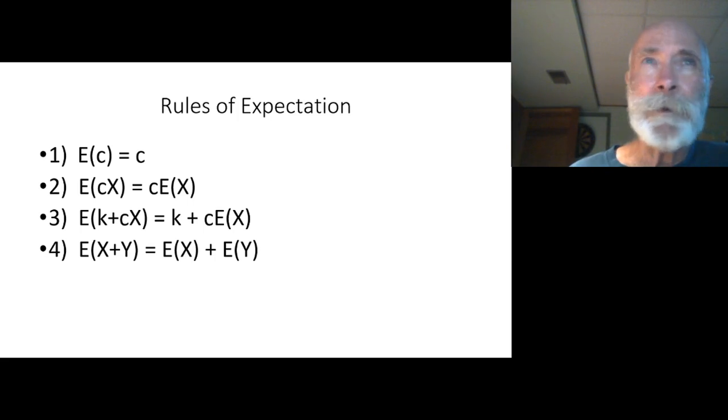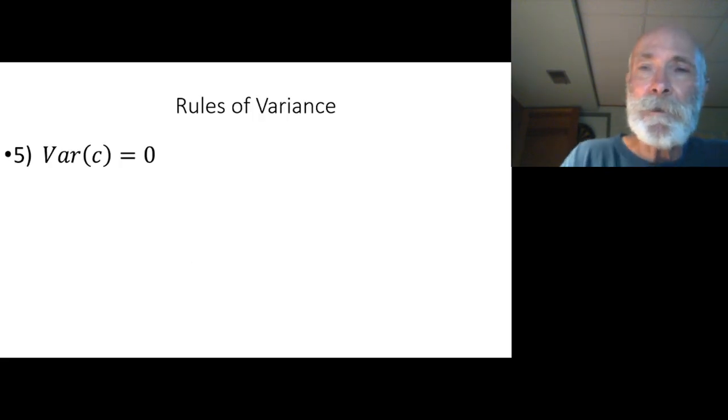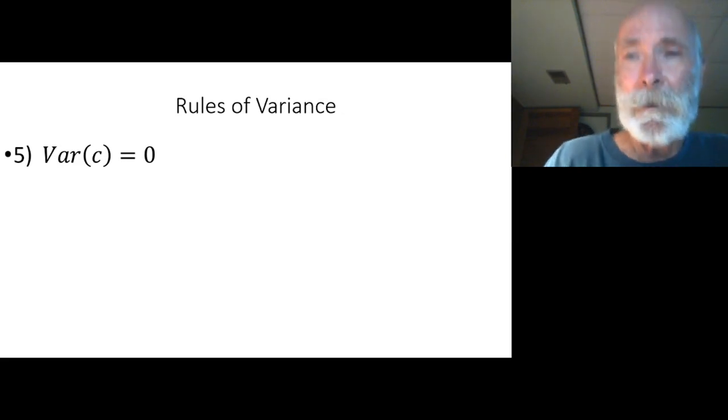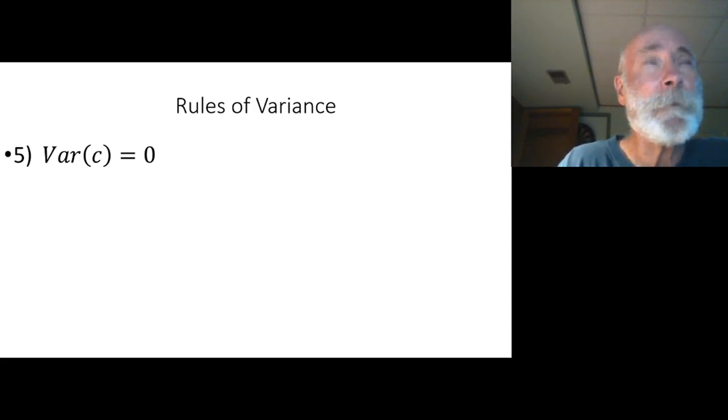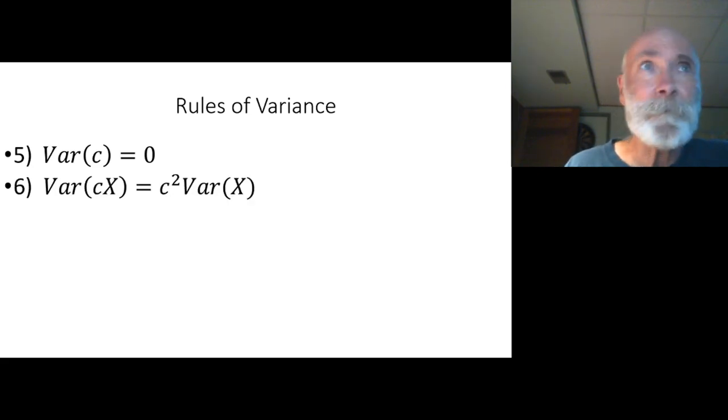A little bit more interesting is going to be the variance operator. So here, if you think about it, the variance operator is going to produce something just exactly like our equation for the variance from earlier. So the variance of a constant is 0. Well, of course, because a constant doesn't vary, so obviously the variance has to be 0.